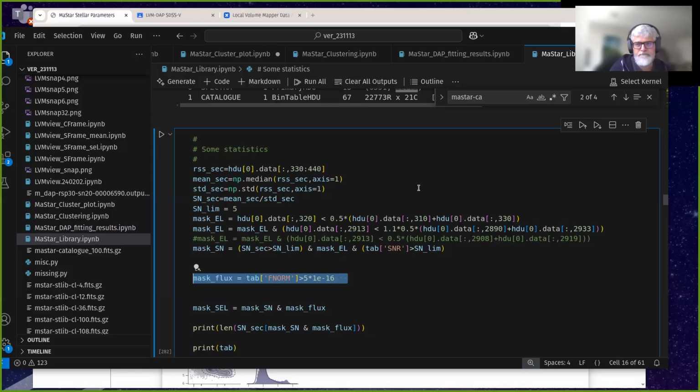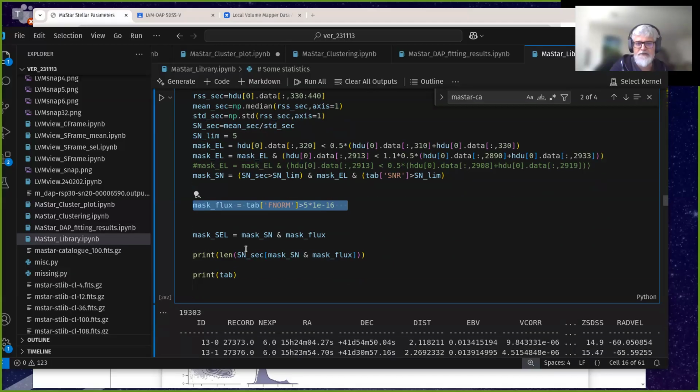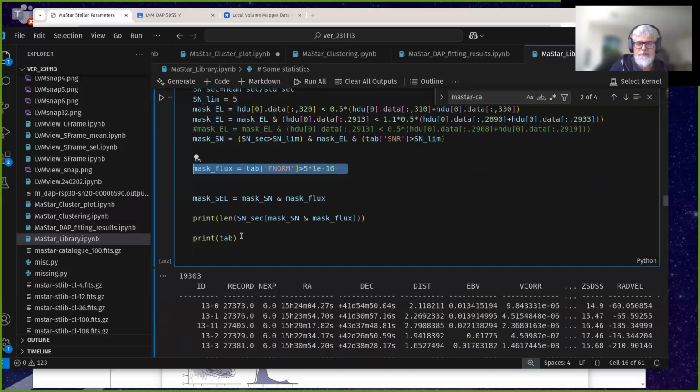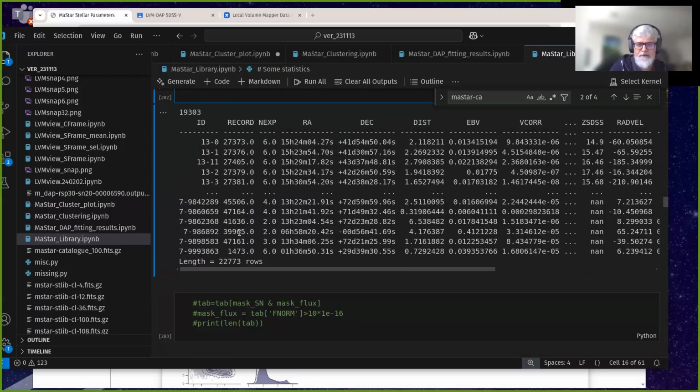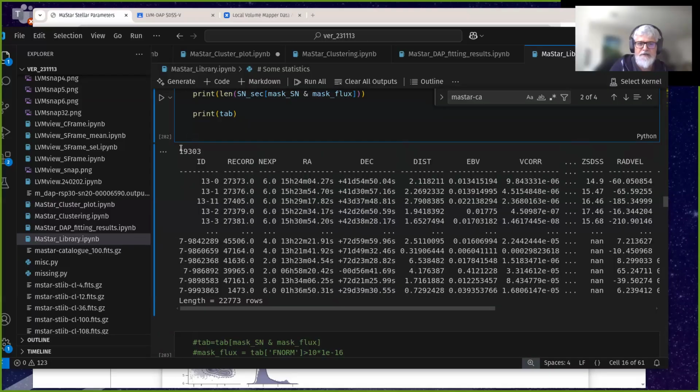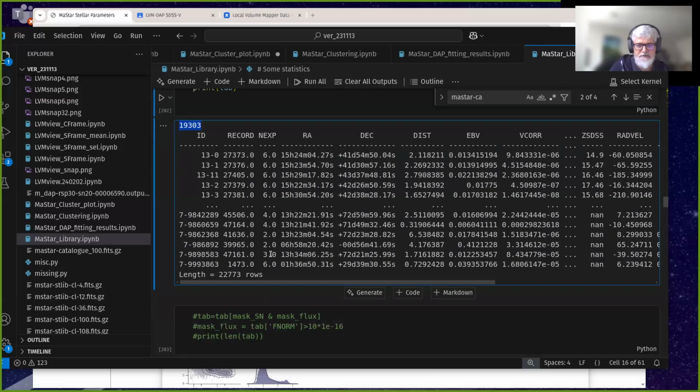Obviously, this is a question of testing further and experimenting. When you do that, you end up with a sample of 19,000 stars, so it's quite a lot. We have thrown away about 4,000 spectra.